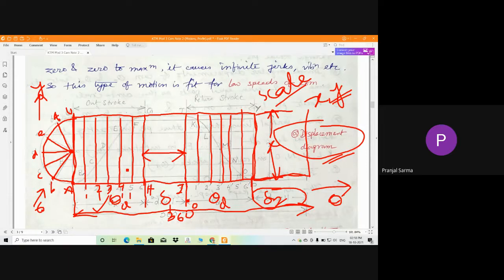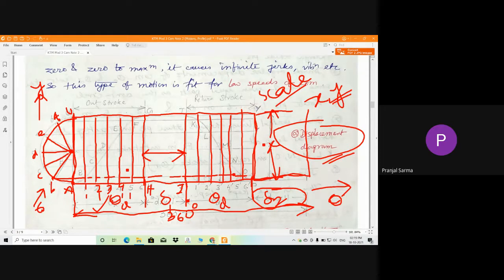So first with first, second with second, third with third, like that we will see. From the first division we will try to draw a line. You can either draw it only up to this path, or you may extend it up to the descent stroke, because ultimately in the descent stroke also we need to locate the point. So from this side you can extend up to the descent stroke, or the same thing could also be done by drawing a semicircle on this side also.